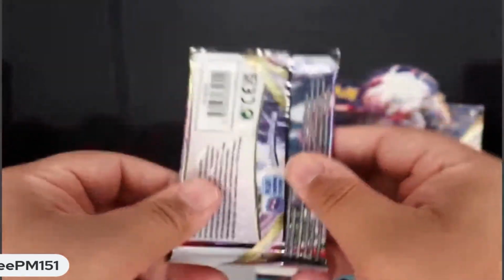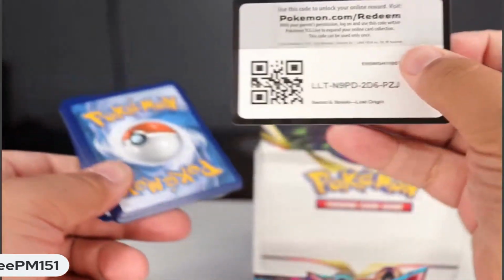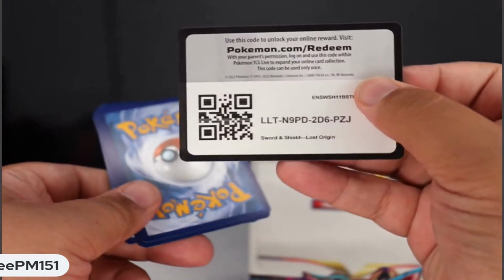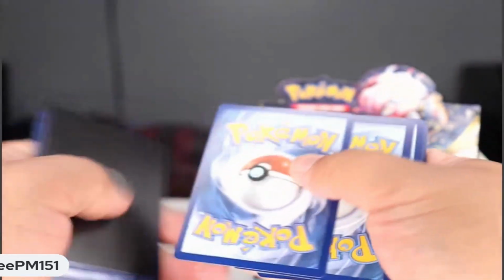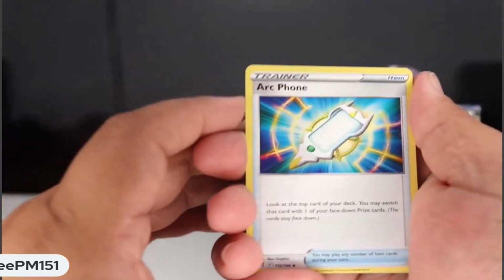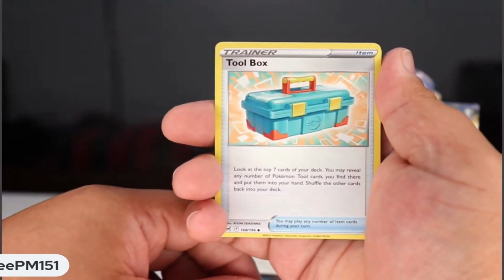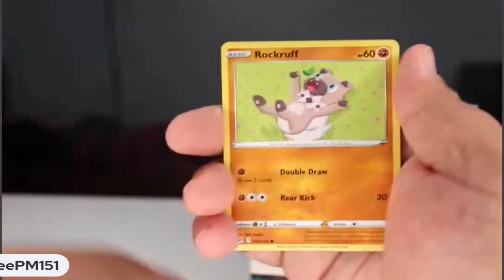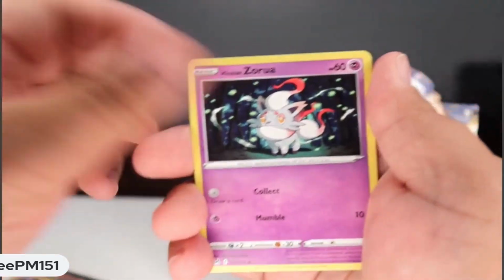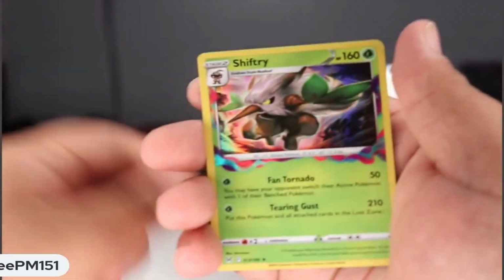And our last pack. Let's jump right into it. Let's see what we have in here. Last pack. You know what? Let's do the thing. We're gonna give out a code card. And let's do the four card trick. So what was it? 1, 2, 3, 4. So we have an Arc Phone, Hariyama. There we go. Toolbox. We got the V-Star, Ducklet, Rockruff, Seal, Spinny Zora, Snover, Comfey, and a Shiftry.